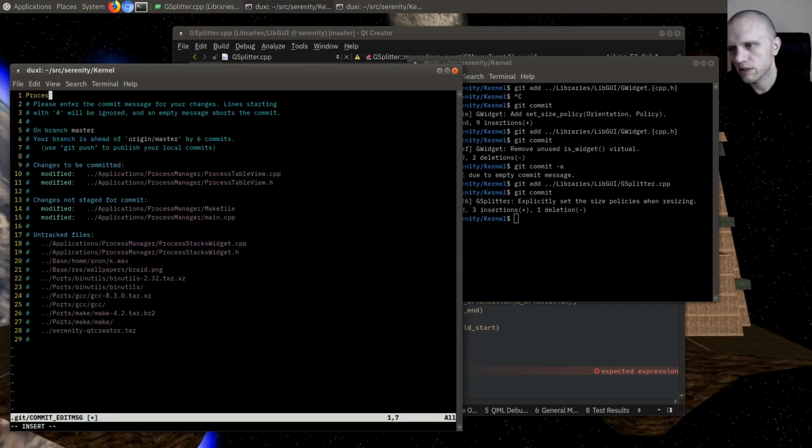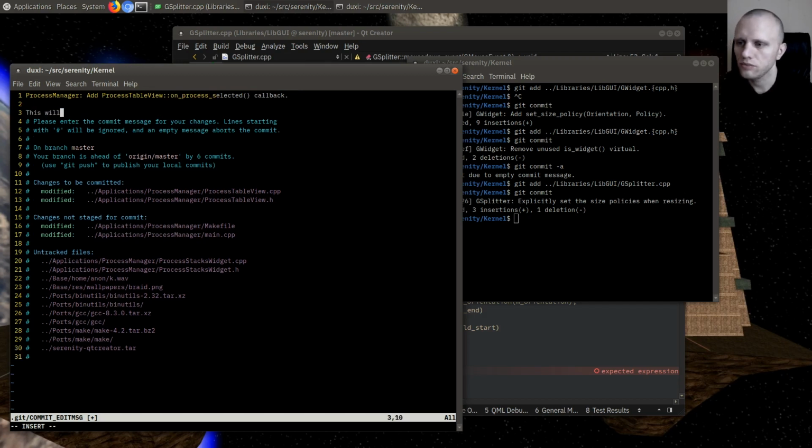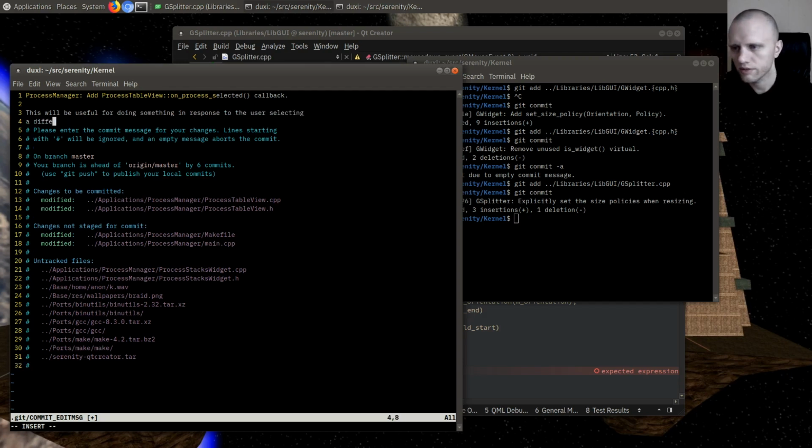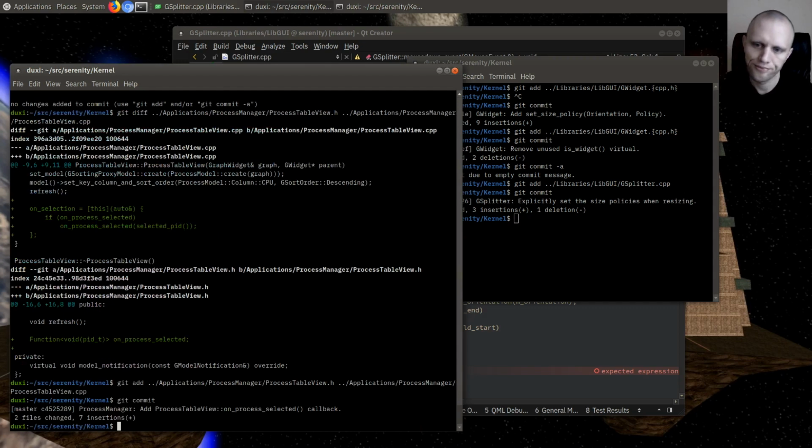So I'll say process manager: add process table view on process selected callback. It's really useful for doing something in response to the user selecting a different process.